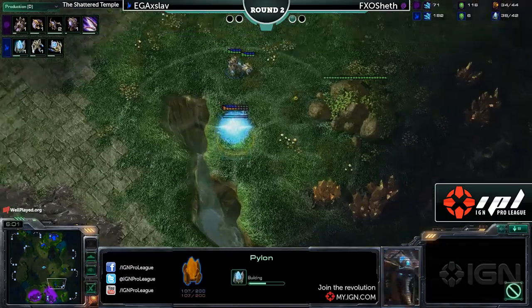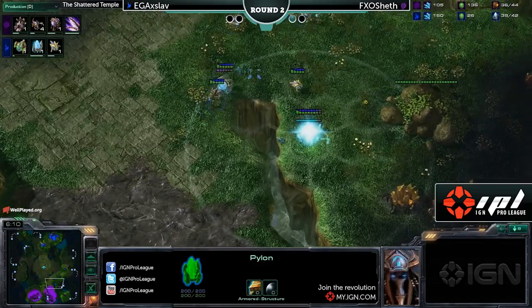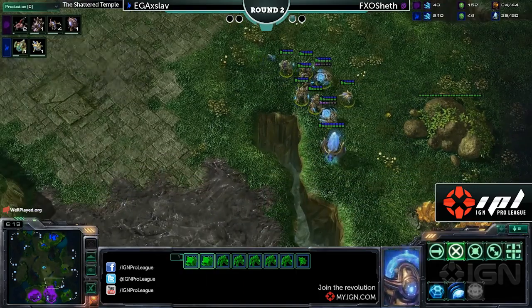Oh, we've got a second proxy pylon, and this is very smart. Just in case this one were to go down, he's got a second one right here. It's kind of similar to tank hopping, where you want to make sure that just in case your forward gets taken down, you've got a backup plan. But I do like this composition.